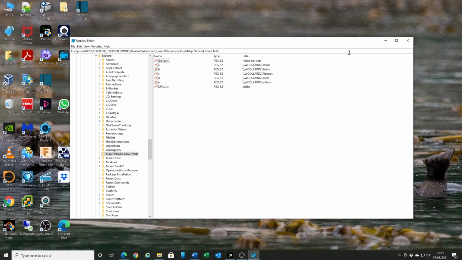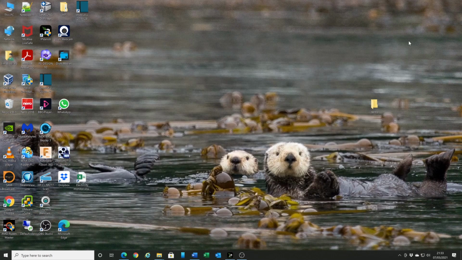Okay, once we've done that, we close Regedit, which is actually omitted from Art Department's instructions, but we close Regedit. Now we need to remap our drives.